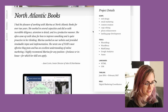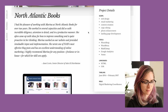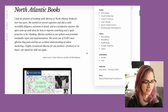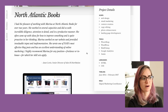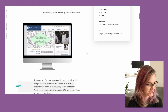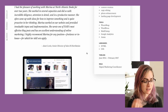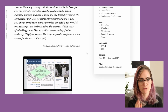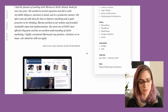It does say in the project details, and again when you're reading a bit of this case study as well, that Marina was involved with more of the copy editing side and content creation. So that's great, but I think that in your portfolio you really want to play up the details of the project that are what you want to do moving forward, right? So like I said, if information architecture and copy and content is something that you really want to be doing in your job, great, keep them in. But if not, then I would recommend cutting those out so that we can have more of a focus on the design process, which is what it seems from your email that you're more interested in focusing on.